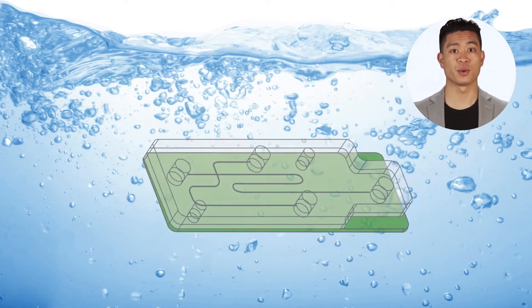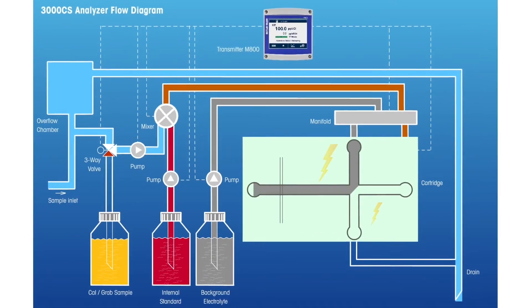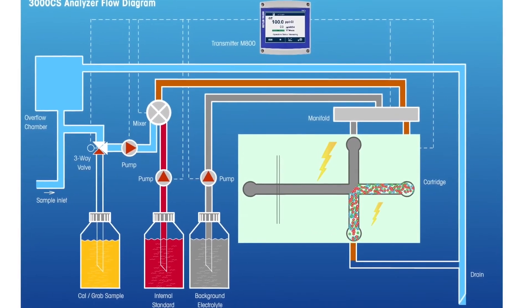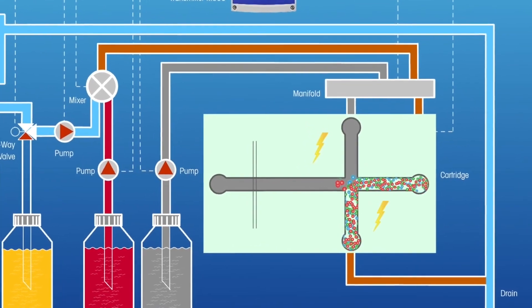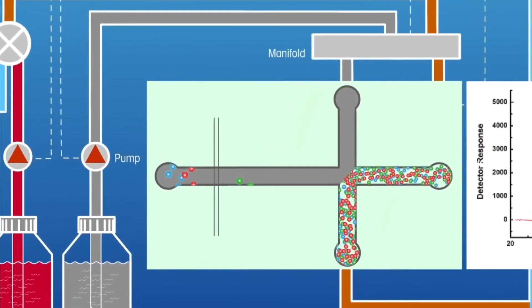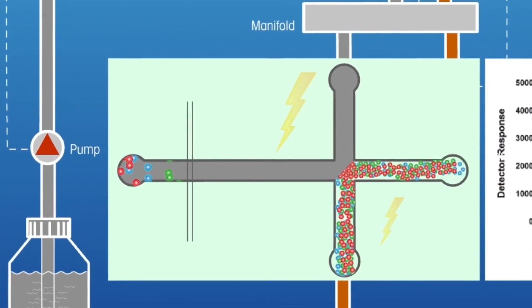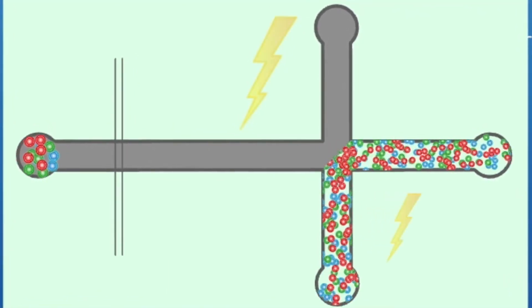All measurements are performed using a replaceable microfluidic capillary cartridge. At the beginning of each measurement cycle, precision pumps deposit sample mixed with an internal standard in the reservoirs at both ends of the supply capillary. Background buffer electrolyte is delivered to the reservoirs at both ends of the separation capillary. Voltage is then applied across the two capillaries to pull the ions from the reservoirs into their respective capillary sections. The voltage is momentarily altered causing a small aliquot of ions from the supply capillary to enter the separation capillary. Voltage continues to pull the aliquot of ions through the long separation capillary, allowing the ions to separate and reach the conductivity detector according to their individual mobility. The ions always reach the detector in the same order, providing sensitive and unambiguous identification of the ions present in each sample.